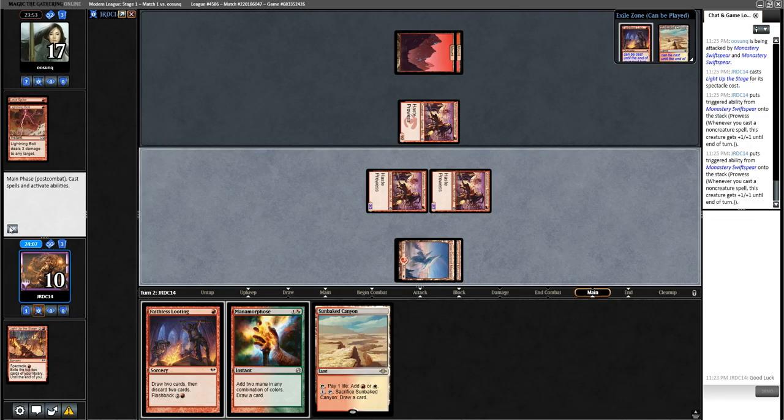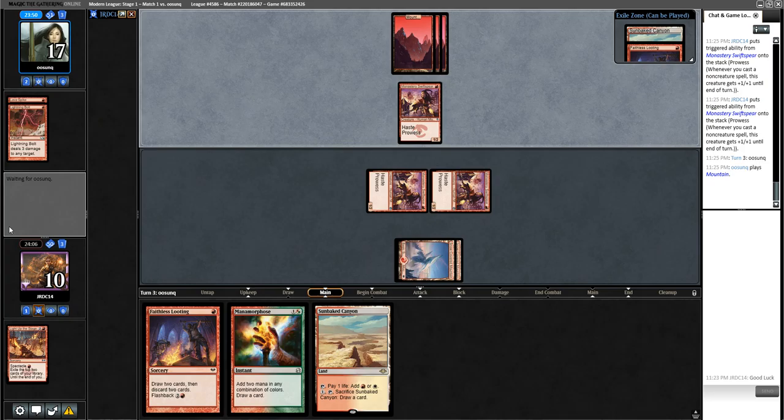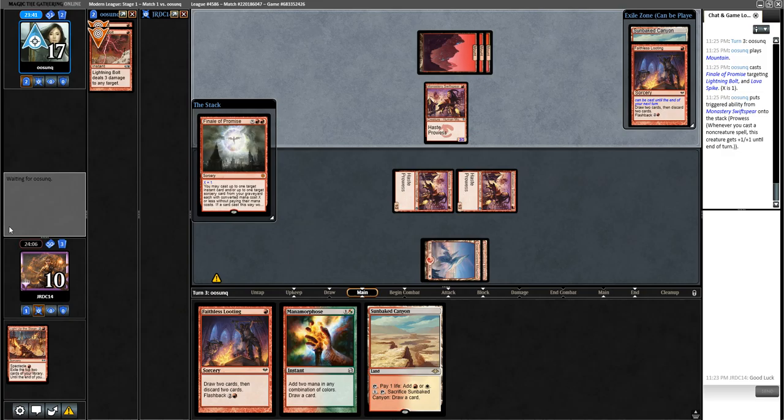Alright. Although I think if we survive this turn, we're in a good spot. Hardcast Light Up the Stage. Oof. Well, they gotta kill both our creatures and hit us for a lot. Oh no, they can just kill us. I'm stupid. Yeah, we're dead.